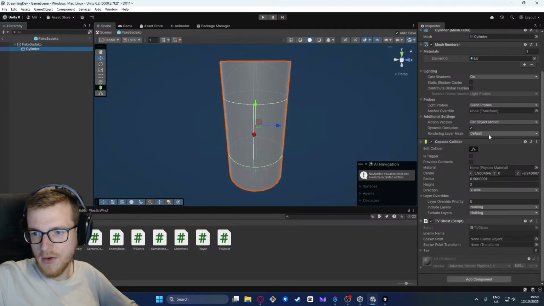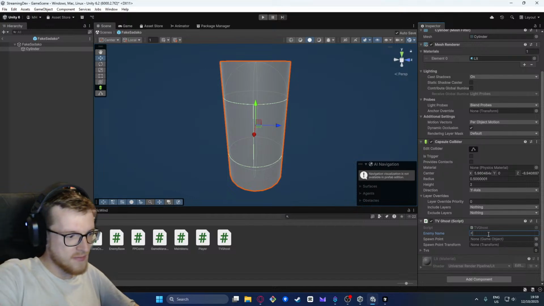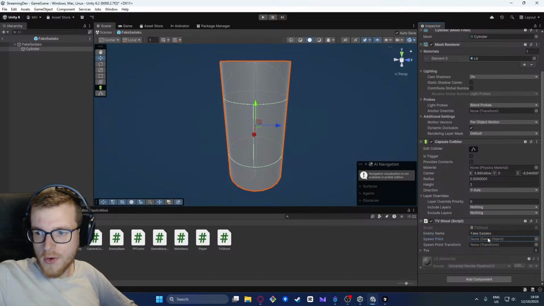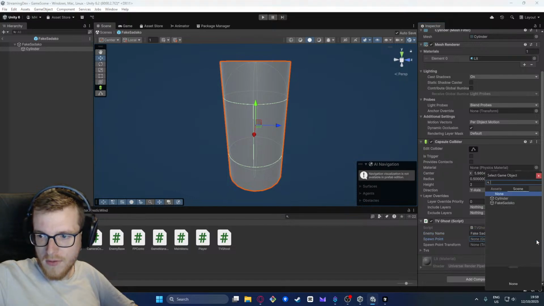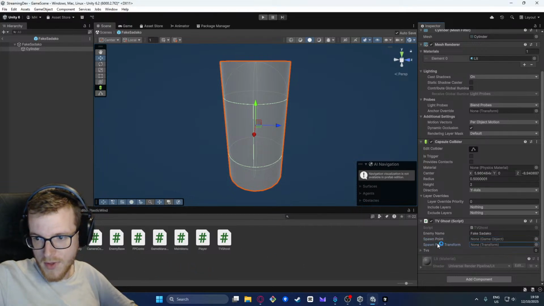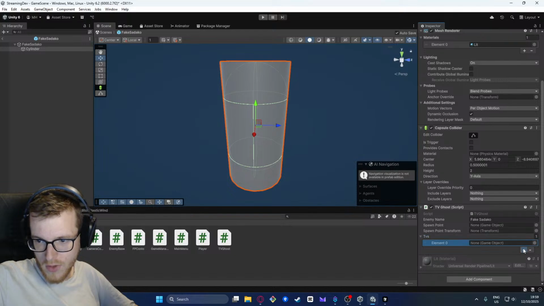She is getting the TV Ghost script. Fake Sadako. And her spawn point is gonna be empty because we don't need that. We also don't need the transform right now. We're gonna do like this and this.